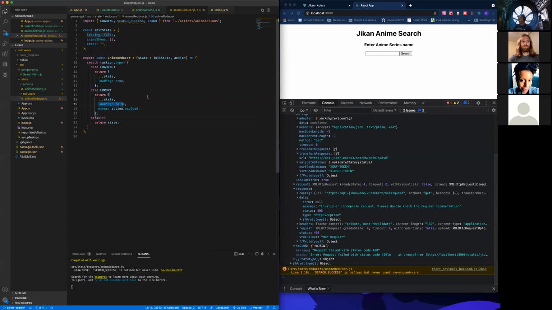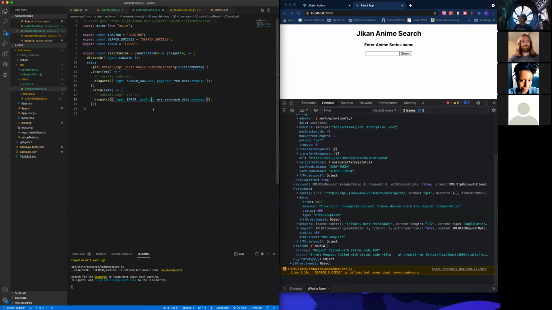It's going to say, okay, I'm no longer loading. Let's go back to false. I have an error. So there's expecting some kind of user interface that's going to display this error. And our error is in the payload key of our action object, which we go over here. You see there's our payload key and there's our data. Any questions on that?